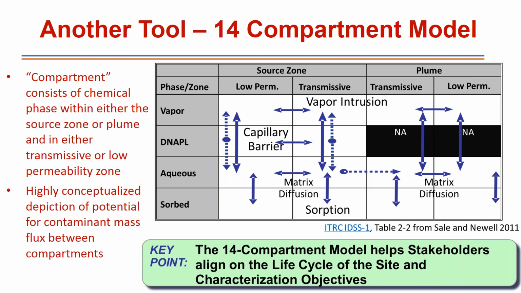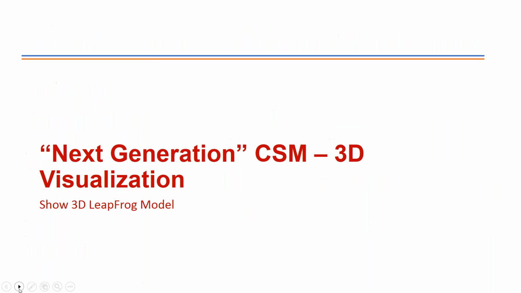So the idea is, if all you're doing is measuring or assessing groundwater concentrations, maybe in the transmissive zone, so you've got wells that are only completed in sand zones, let's say, you might only be getting at a couple of the compartments at your site where the mass could be an issue. So that's kind of the power of this, is it can help you visualize where the mass is being stored and transported. We're not saying this is something quantitative where you can do a bunch of calculations and estimate down to the last milligram where your mass is, but it's a framework for thinking about your site. So you can refer to the ITRC documents for more description of this.